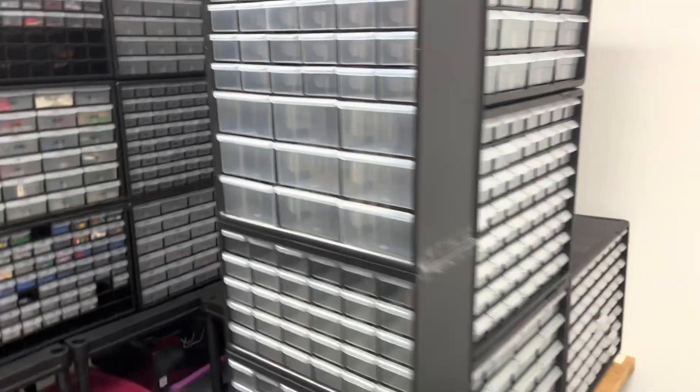All those parts are away except for three lots that need to be bumped up to their own drawers or bigger drawers. I had one more lot that needed to be upped, but I just took the half of the drawer that those dark tan two-by-fours were taking up and put those pieces in that drawer and put it right back up on the wall. Just need to get a new drawer for these last couple lots — then done. Going to put those back on the wall and move on to packing orders.